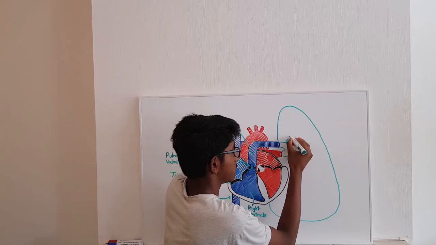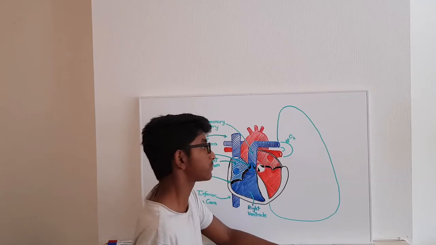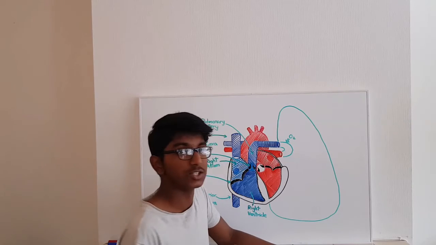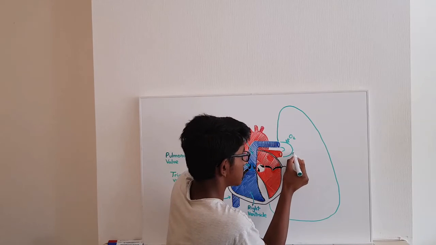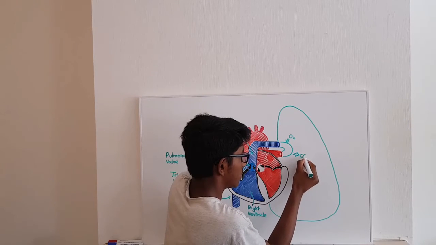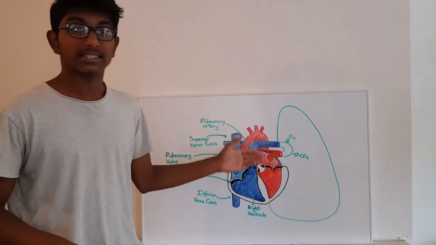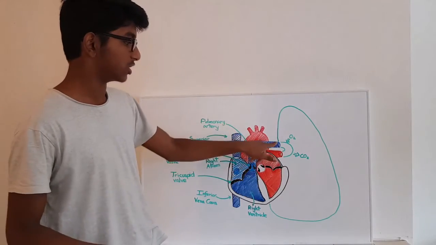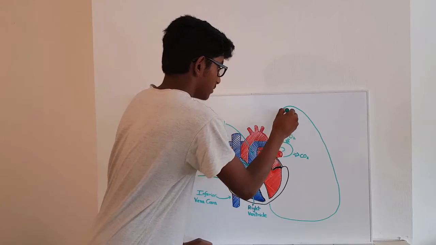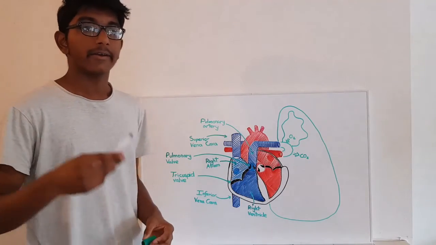So oxygen diffuses into the bloodstream. But remember, there are waste products such as carbon dioxide which need to be removed. And this is the perfect place for that to happen. So carbon dioxide is removed and is then expelled from the body. Also note that this is not an accurate representation of a blood vessel inside a lung. The blood vessels actually branch off into other areas of the lungs so that there's a higher surface area for gas exchange.